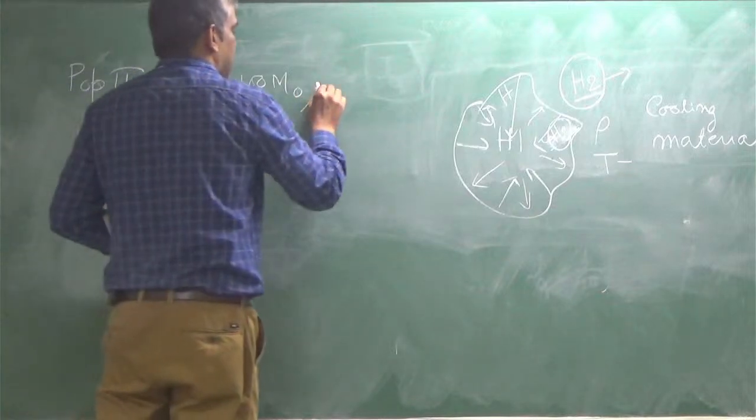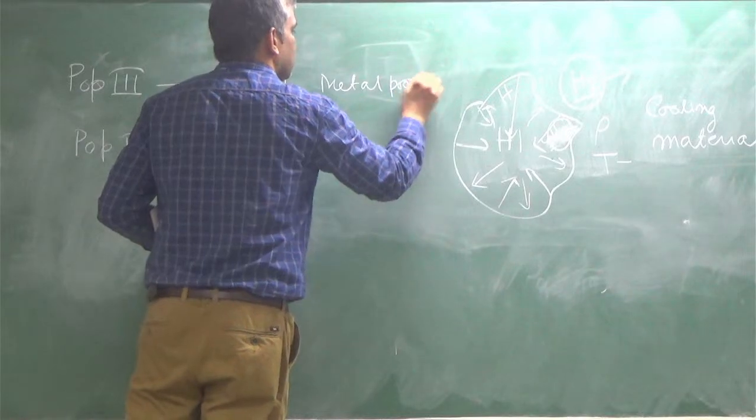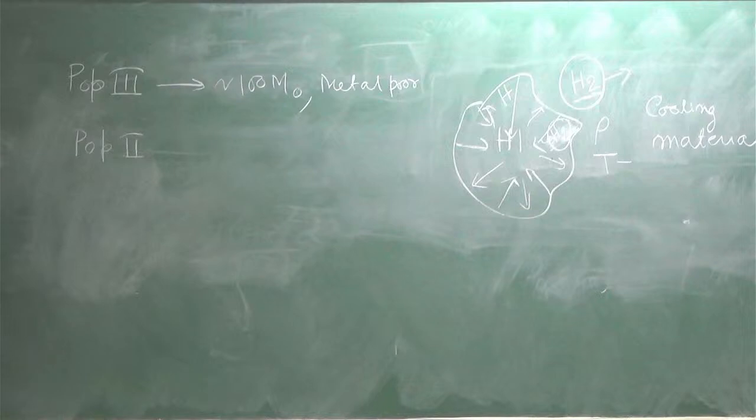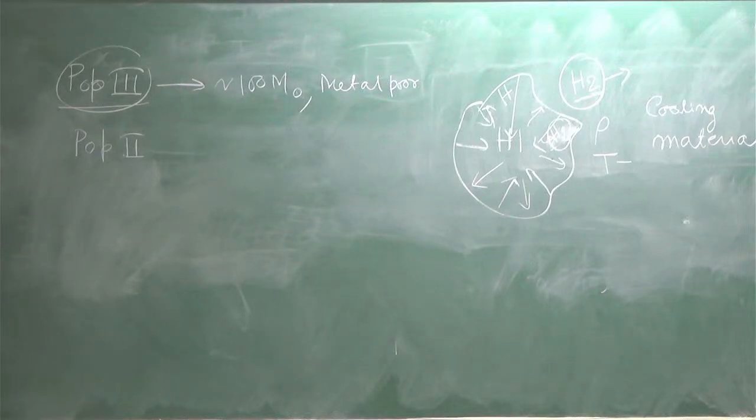And of course, it is metal-free stars. Metal-free stars, because of the simple reason that there are no metals before that. So these are the sources which really were formed during the past generation of stars. And once they are formed, since they are very massive, their lifetime is very short. So they will actually end their life very quickly, in about 5-6 years.